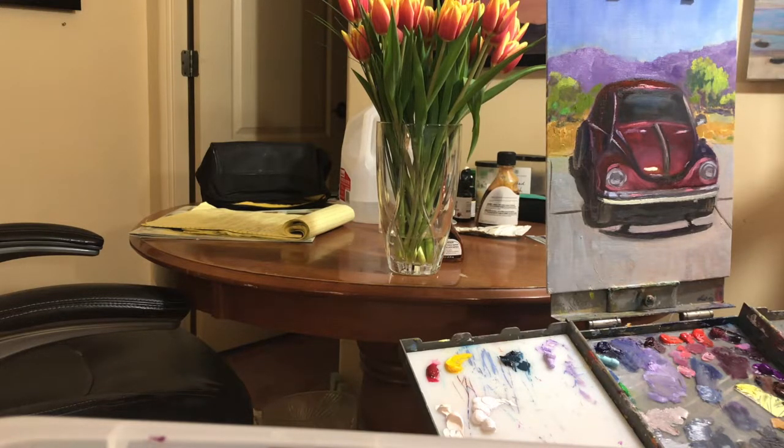So you probably noticed that I had that little white spot right there. And that is reserved for the whitest spot on the canvas.